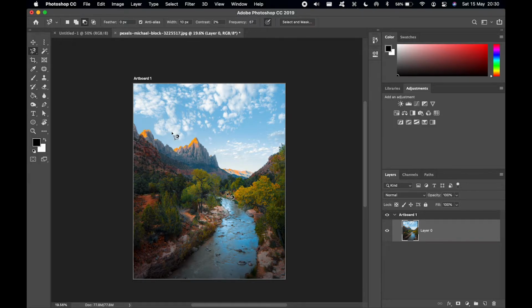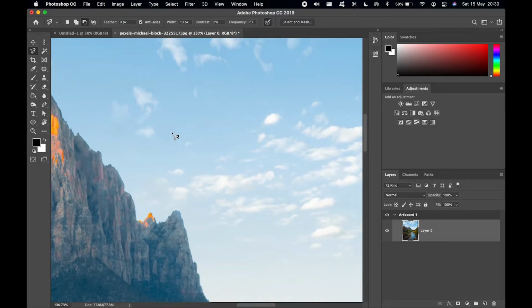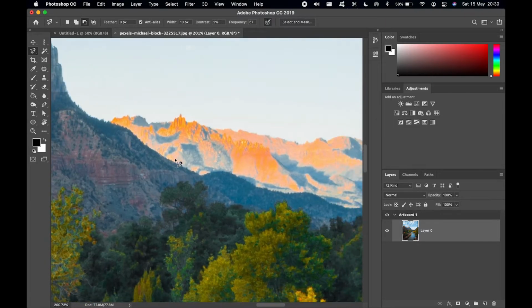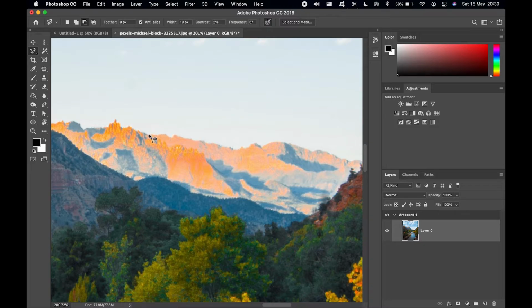Now the magnetic lasso tool. There is something called edges and colors in photos, right? So if we go here and we see this edge, it just follows the edge that you go. It knows where the edge is. It's just artificial intelligence of Photoshop that knows where the edge lies, and it makes out a selection of it. This is quite handy sometimes, but if you mess up with it, you can mess your selections as well. So I would prefer the pen tool over it. We will learn about it in later lessons.